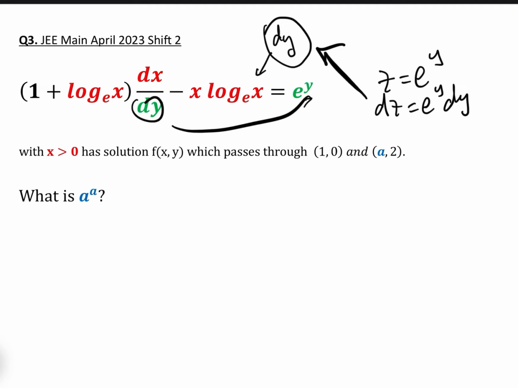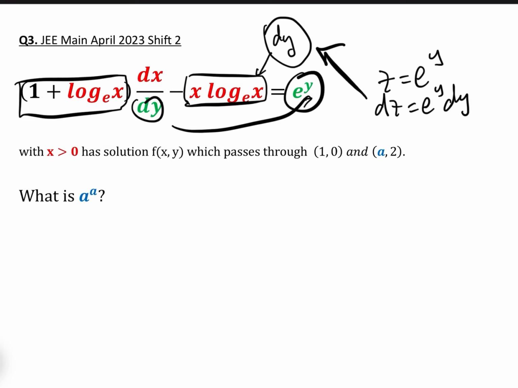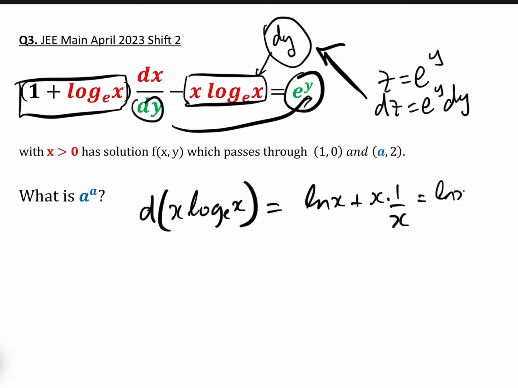So what we need to do is say, okay, well, we can't use a substitution involving e to the y, so what can we do? Well, to be honest, there's only one plan B that you can do. You've got to look at this and this. And if we differentiate x log to the base e of x, by the product rule we get log x add x times 1 over x, which is log x add 1. So we can see that the differential of that bit there is that bit there.